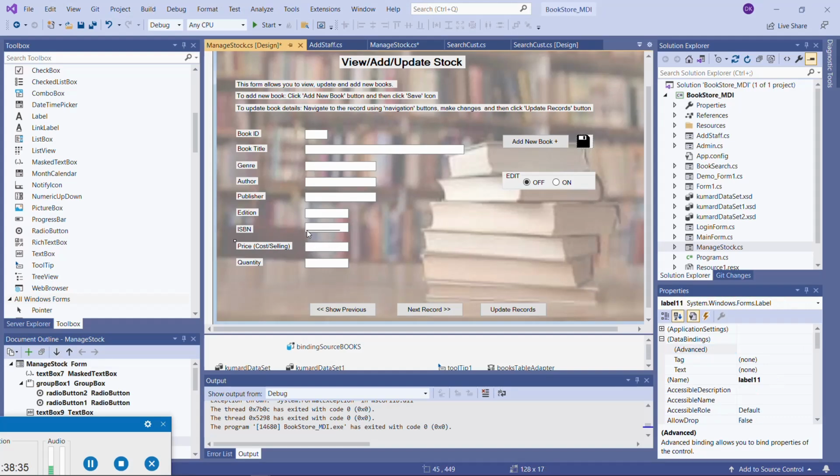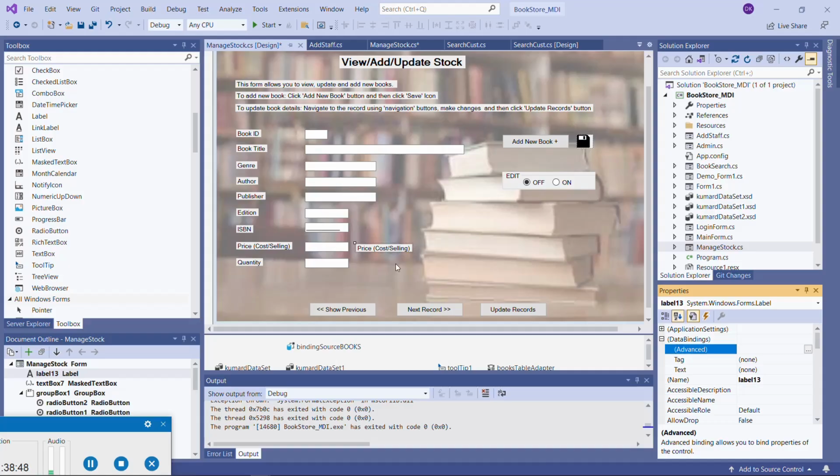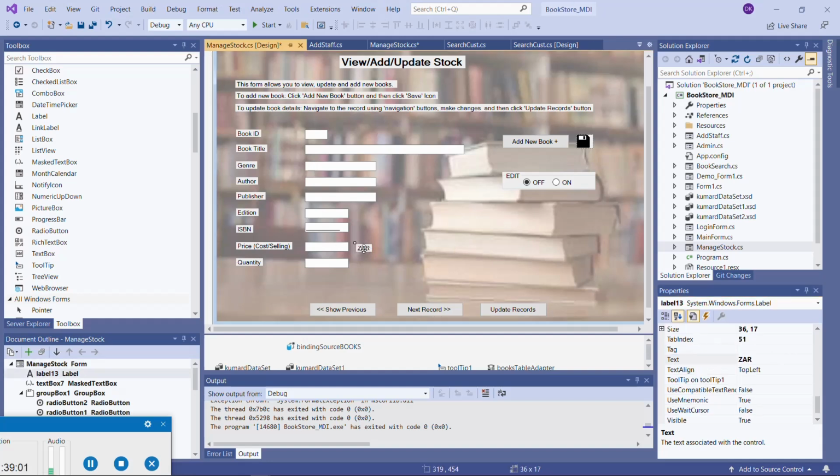And here we can specify a label to say that the price is basically in ZAR. So we can put it here or we can put it here. That's up to us to give it a little different alignment. I can even reduce the size of this.